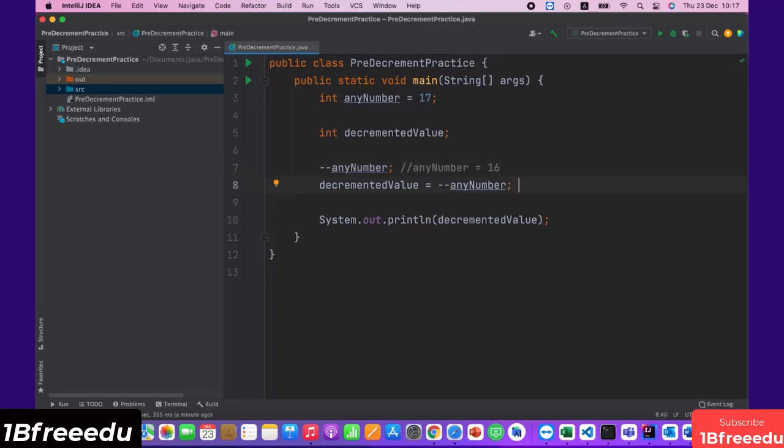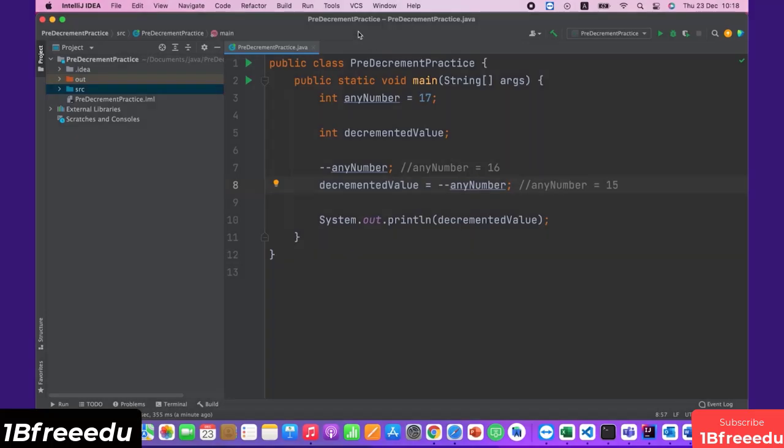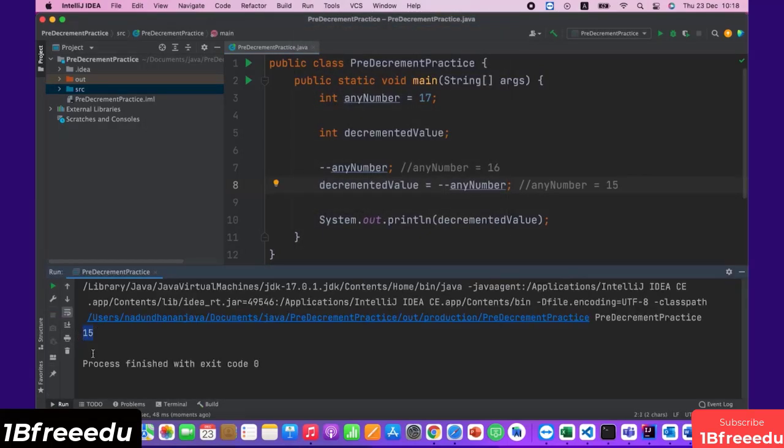And before assigning it to the decremented value variable, it should be decreased to the value 15. According to that, it should give output as 15. To check that, I run this application. After running this application, here you can see it gives an output 15. That means we understood correctly about pre-decrement.